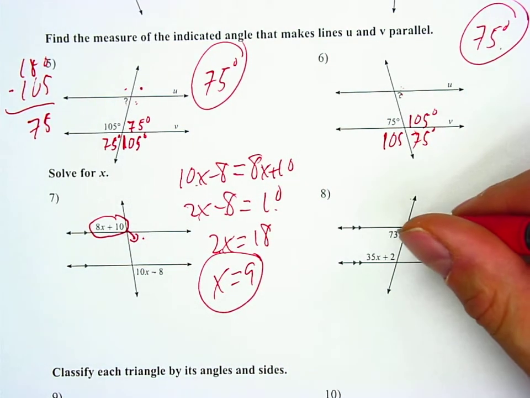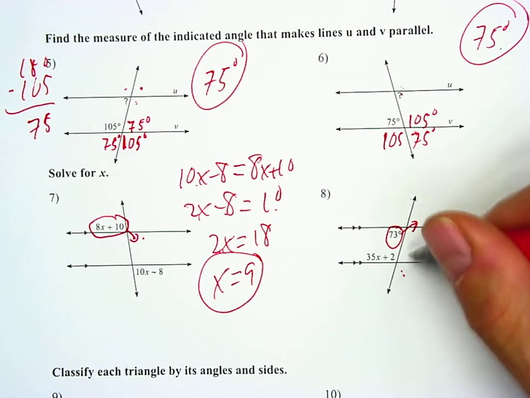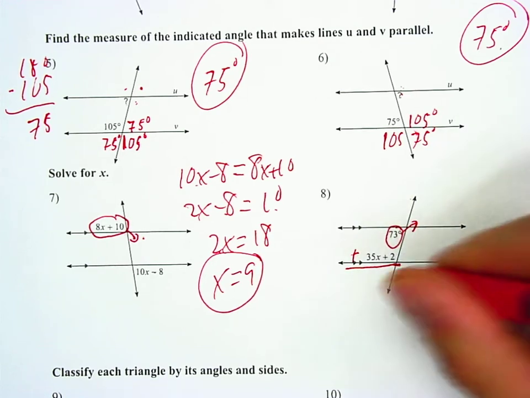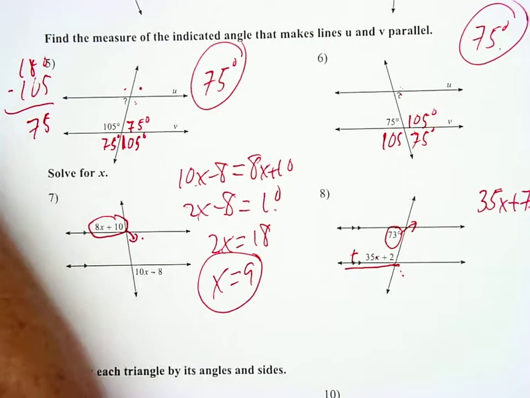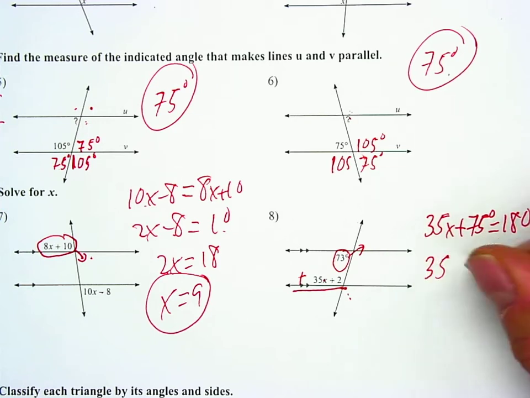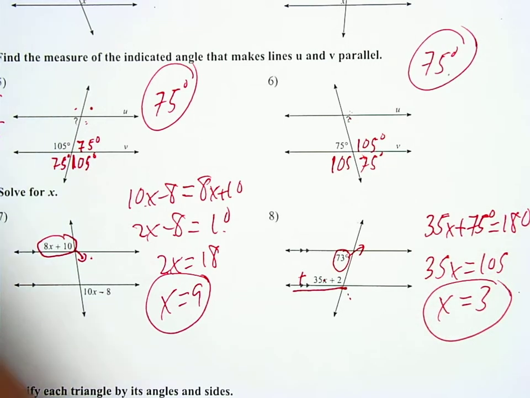With this next one, when I transfer the angles diagonally, they're not in the same spots. So it's in the top right and the bottom right. They're not in the same spots. So these are supplementary. So in other words, what I can do here is add them together. When I add them together, I get 35x plus 75. And that will equal 180. It'll be a supplementary set. I'll take 75 from 180 to get 105. And I'll divide 105 by 35 to get 3. That's my answer for x there.